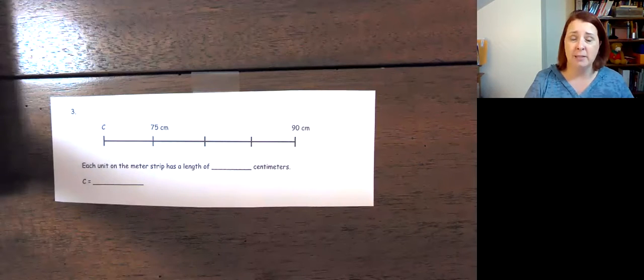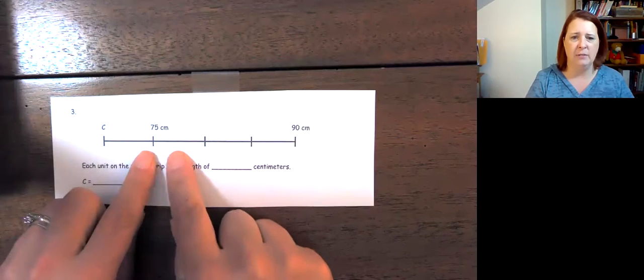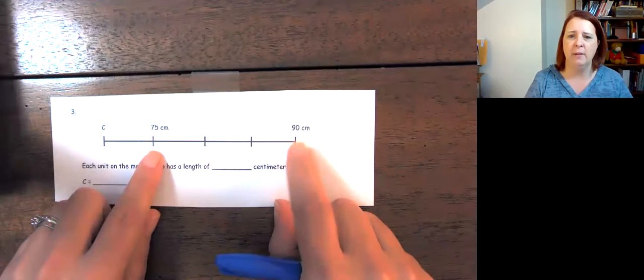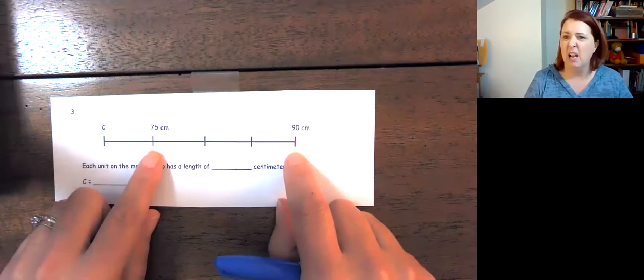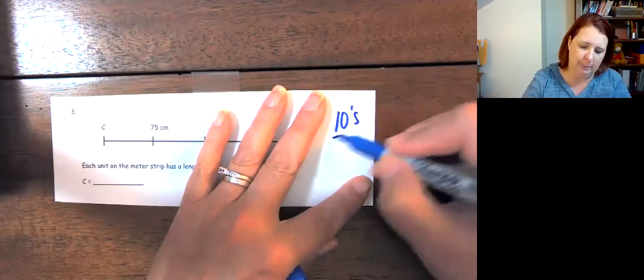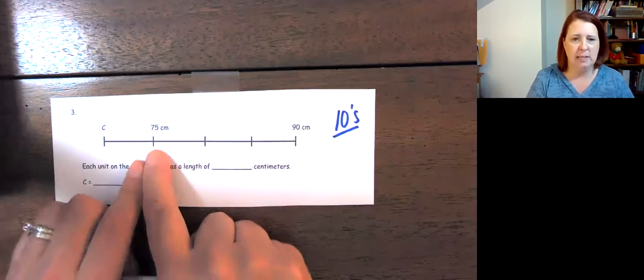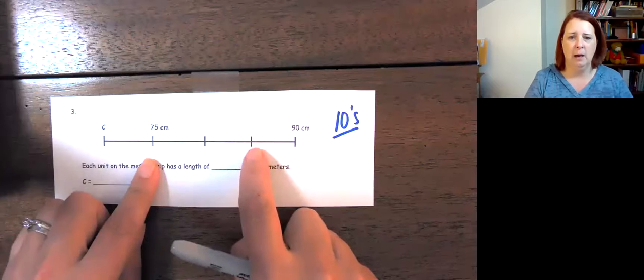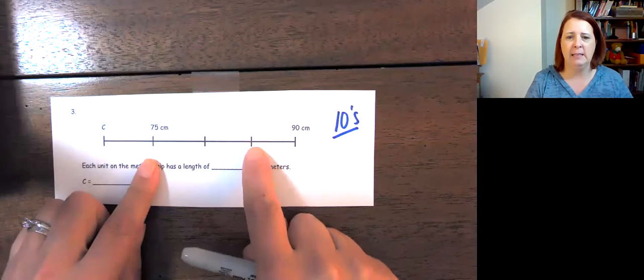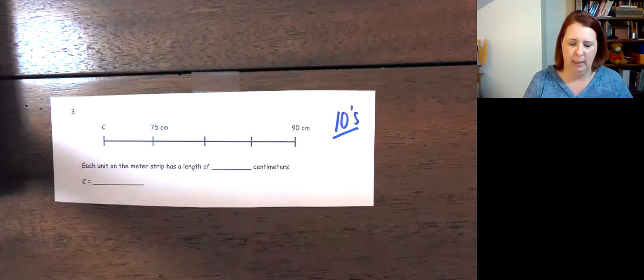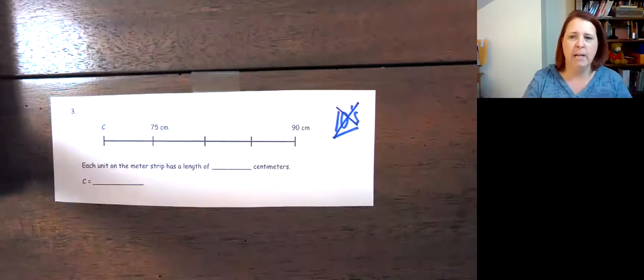Start with the known? Yes, you're exactly right. Start with what I do know. So this is 75, so I can find out what the interval is by finding out what's between 75 and 90. Well, last time we started with counting by 10, so why don't we start with 10 again and see what happens? All right, so if this is 75, this would be 85, this would be 95. Oops, that's not going to work because I end at 90, so 95 is too big. So 10's not going to work.